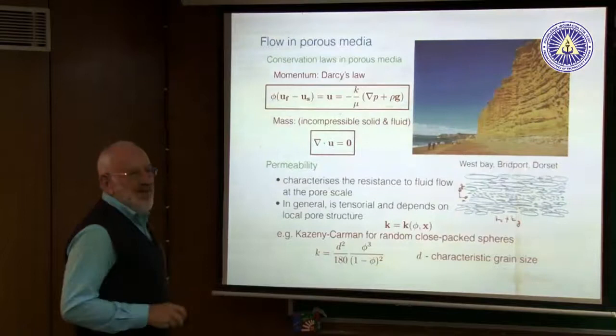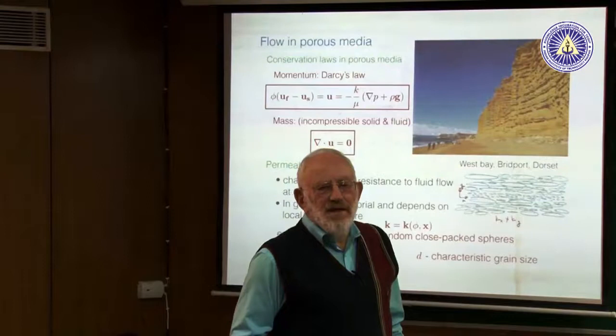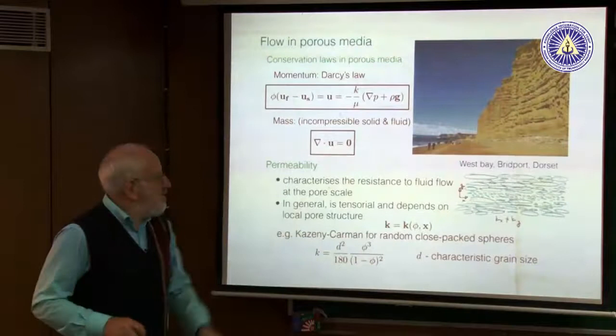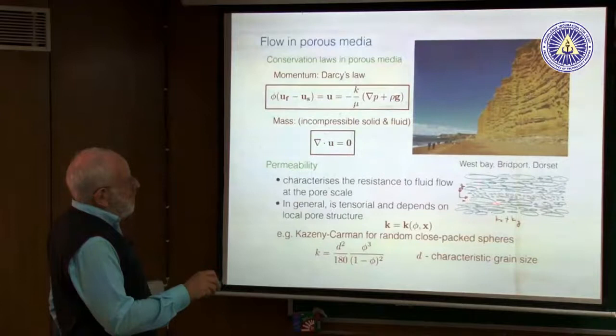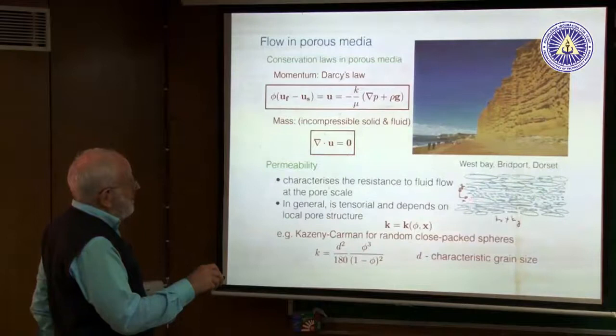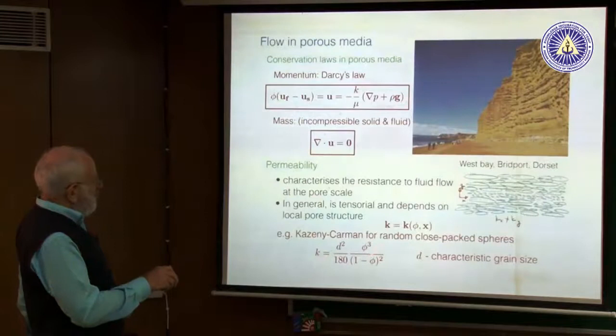Didn't Carman and Kozeny do the same experiment? Yeah. But of course, it comes again to the tortuosity. There must be some difference between flow through here and flow in this direction. I've exaggerated it slightly by making the ellipses like that. But there's going to be the same phi, but it's clearly going to be more difficult in one way.